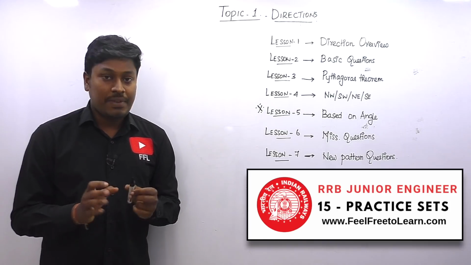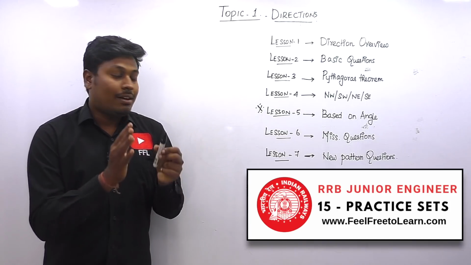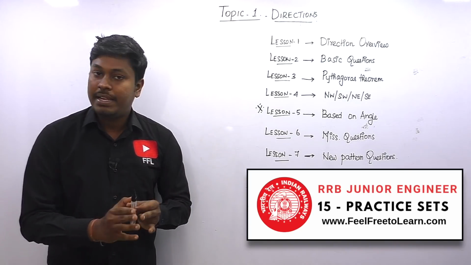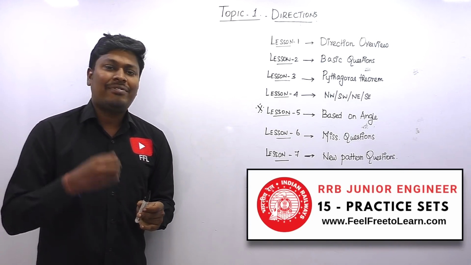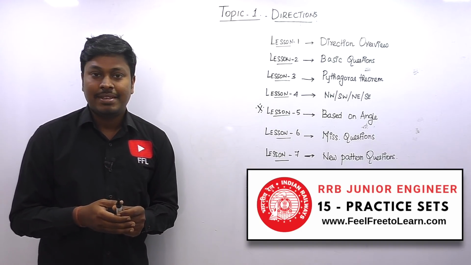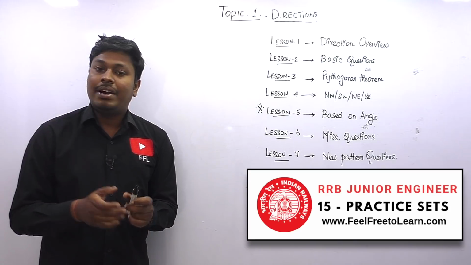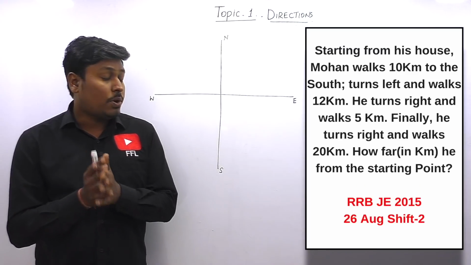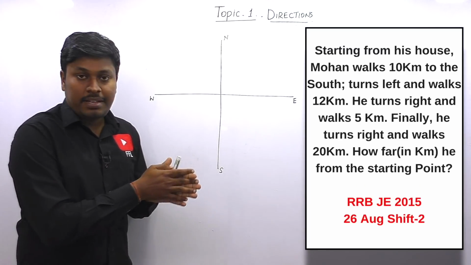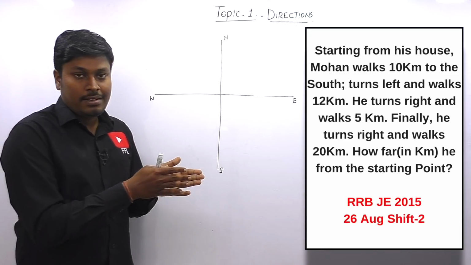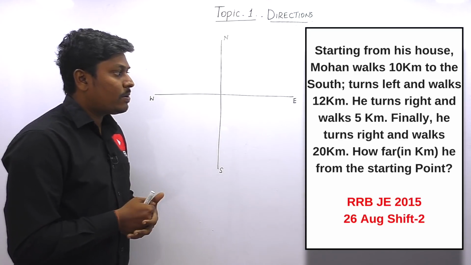Initially, we are going to solve the 5 or 6 questions that were asked in the RRB JE 2015 memory based question paper. After that, let me move on to some example questions in the topic direction. After watching this video, don't forget to share it with your friends so that they can also learn this. Now we will be solving some of the memory based questions that were asked in RRB JE 2015 exams. They conducted many shifts in 2015.